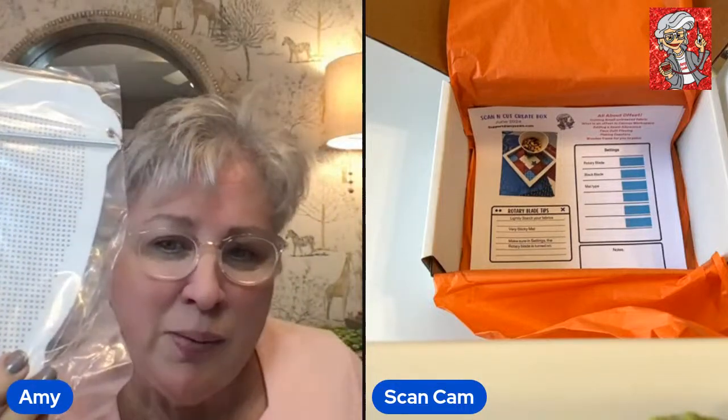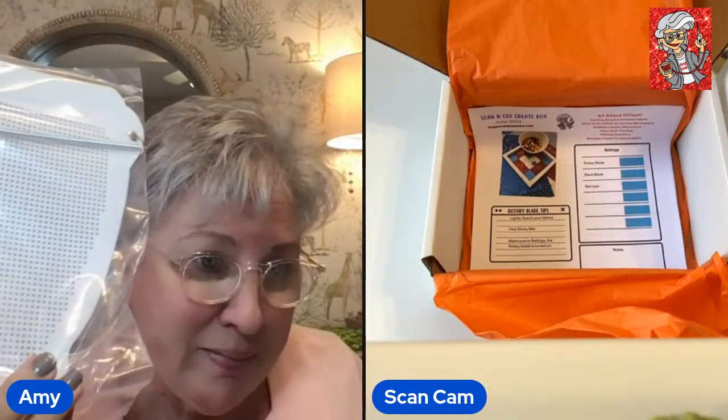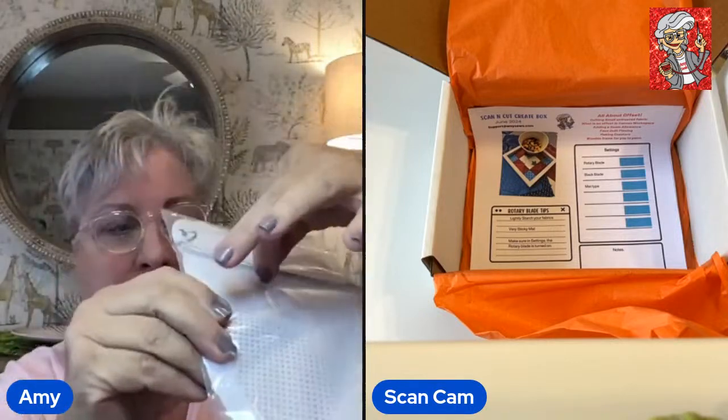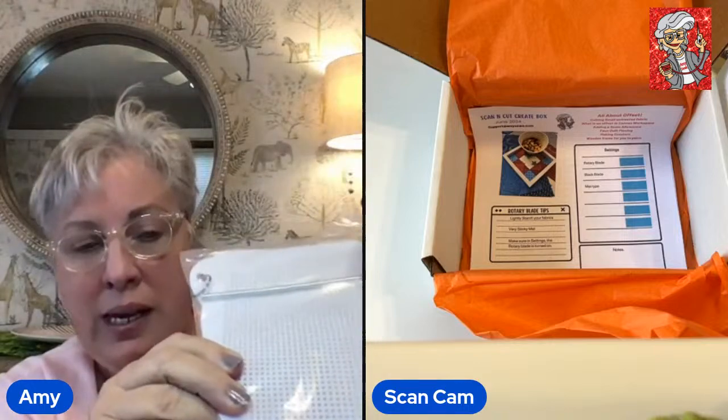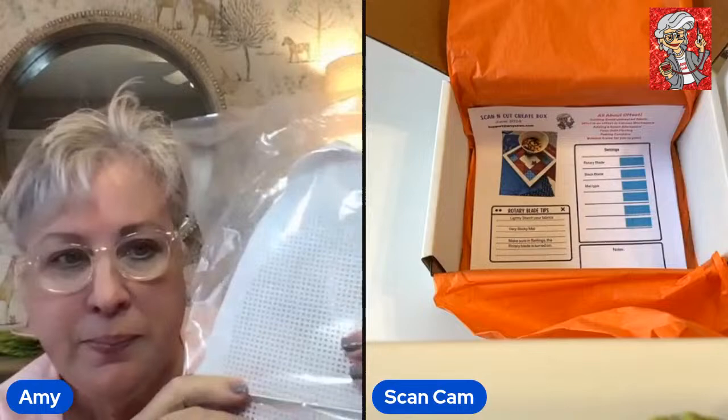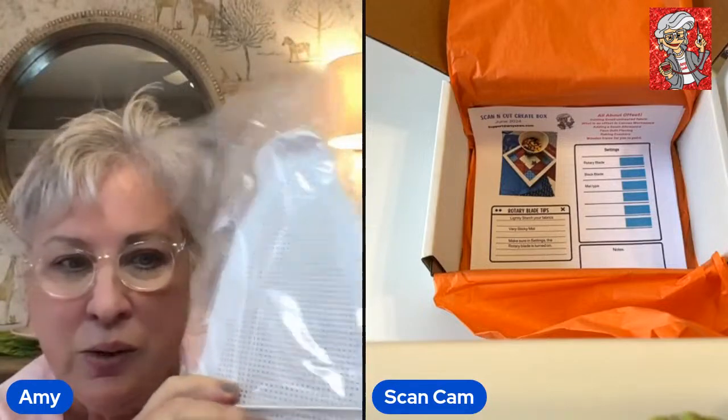So it is, I can't say the word Teflon, but I don't know how to say it without saying Teflon. So it is a non-stick iron shoe. Okay. So, hi, Barbie. So the tip of your iron slips in here, and then this either goes up and through the handle, or up and over. Since we're doing so many fusibles, I thought this would be a handy little gizmo to have. And if it doesn't fit your iron 100%, just for a little bit of time you're using fusibles, it's going to be fine.